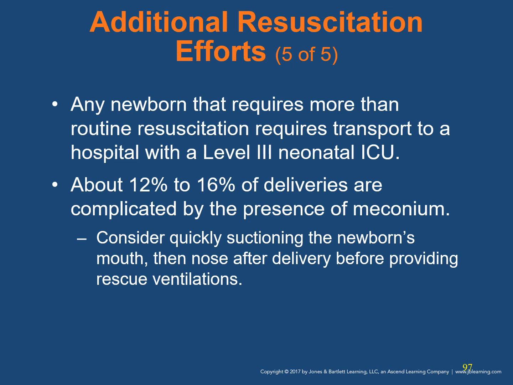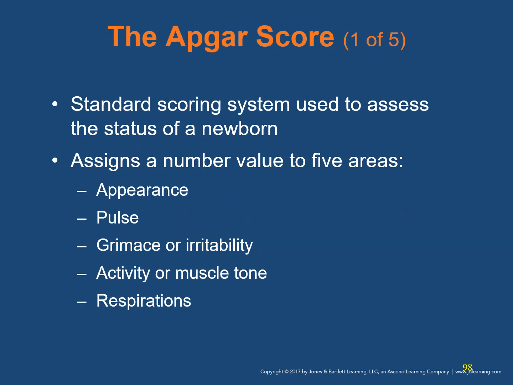Any newborn who requires more than routine resuscitation requires transport to a hospital with a Level 3 neonatal intensive care unit. About 12% to 16% of deliveries are complicated by the presence of meconium. If you see meconium in the amniotic fluid or meconium staining on a newborn who is not breathing adequately, consider quickly suctioning the newborn's mouth, then nose after delivery before providing rescue ventilations.